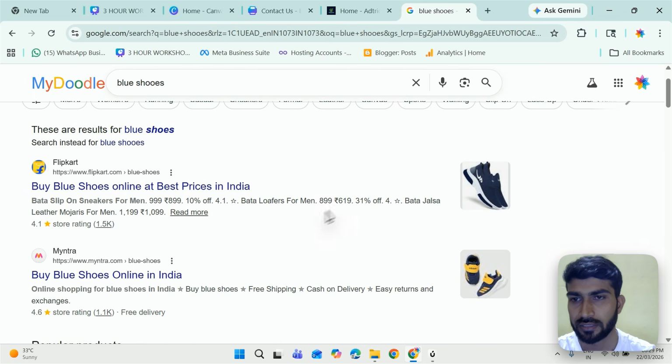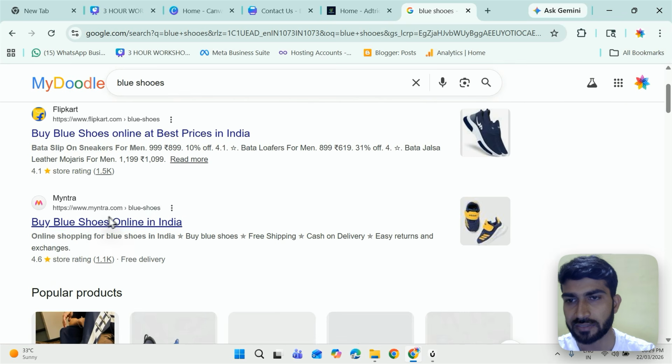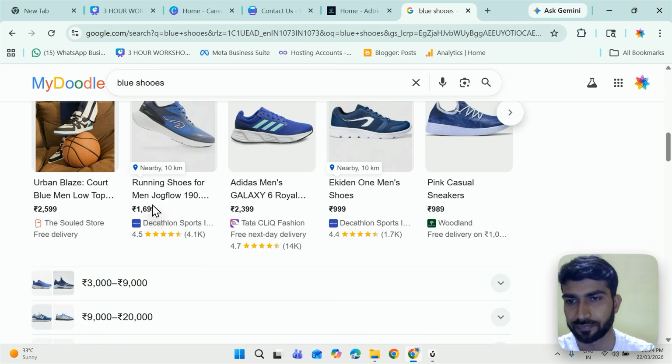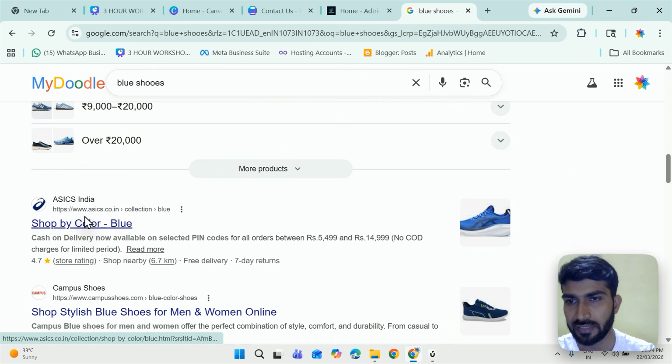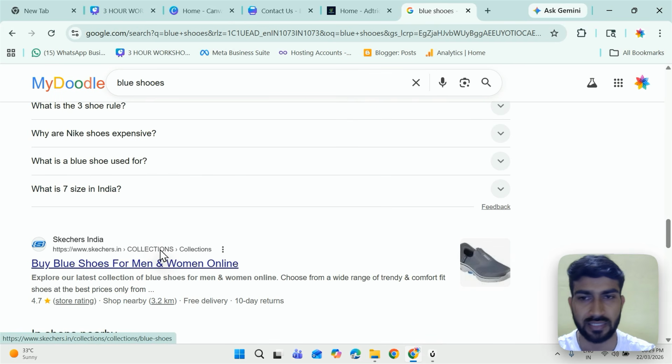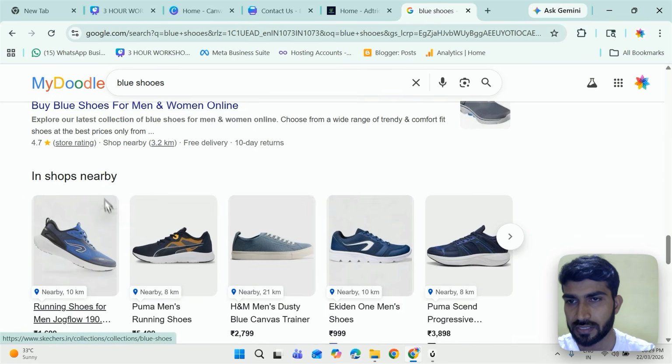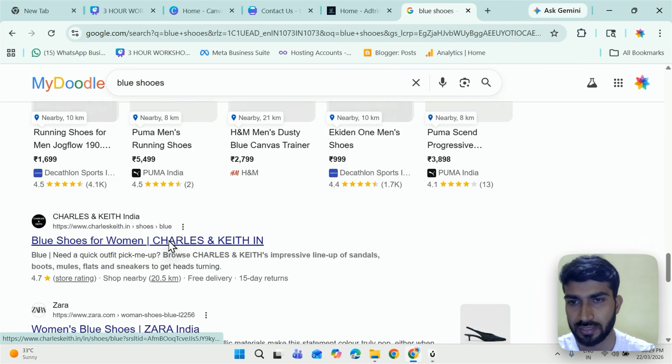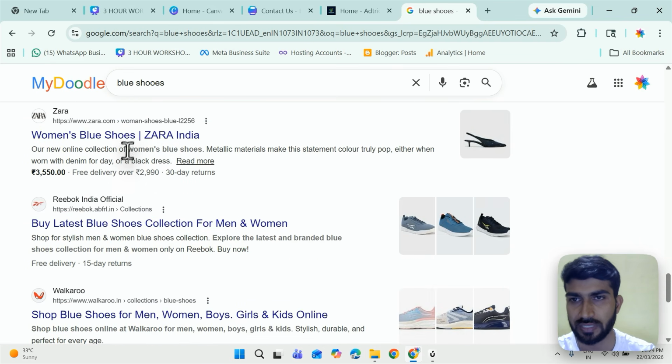First is Flipkart, second is Myntra, then campusshoes.com. Different websites are there, Skechers and many more, Zara, etc.